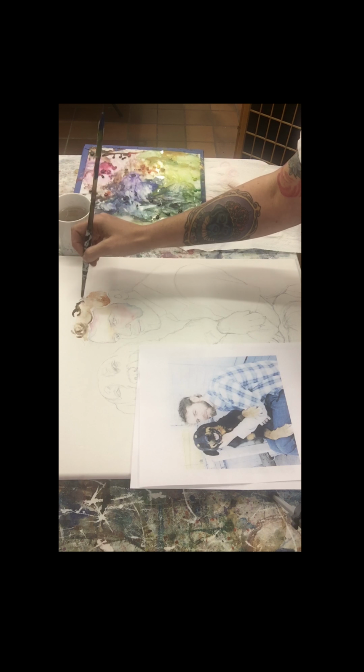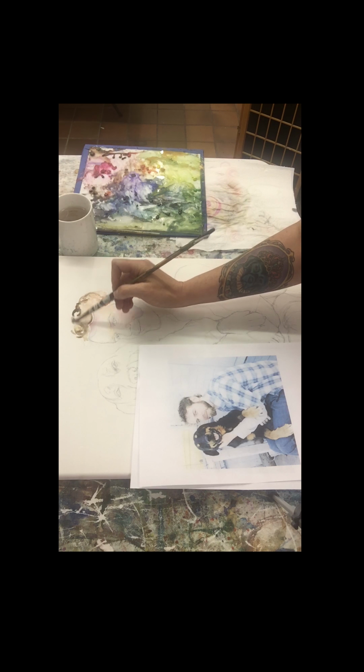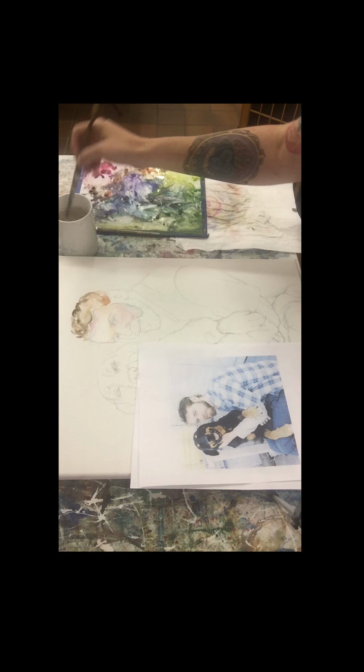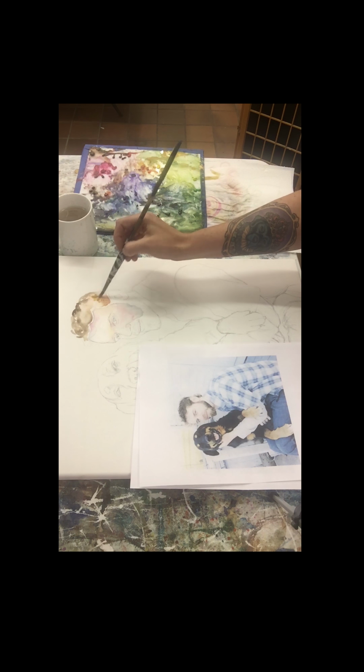And I'm not gonna worry about this because I wanna put my background in first before I worry about all of his wispies. I'm gonna go back, ooh, here's the color I needed. But if you look on my palette, I don't know if you can see it that far, I've got green mixed in with my yellow, it's really nasty. But over here in the corner, I've got a nice gold. What's that color? Ochre, yellow ochre. The color I wanted for his hair.